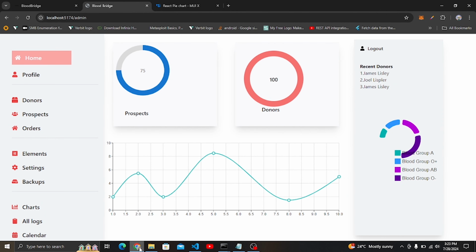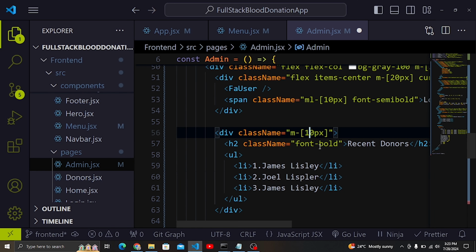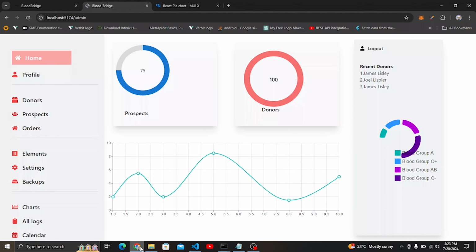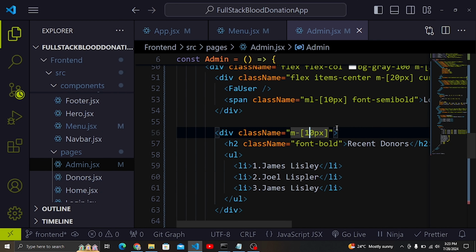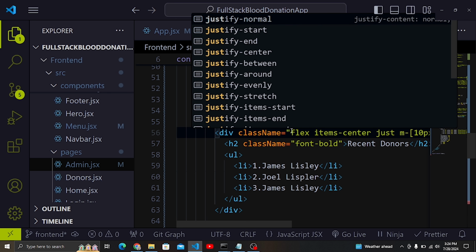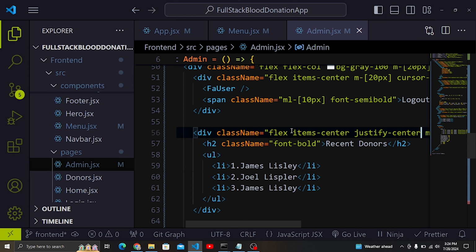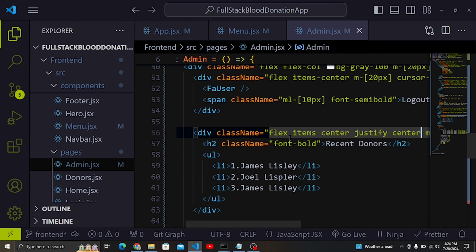So I think that also makes sense, or even we can give it like 10. So yeah, you can see it is paving a way for this pie chart to be looking good. Also, what I can do is place it at the center. So what I'm going to do is add flex. I'm going to add items to be center, and justify should be center also here. So if I save that, and then yeah, I think I should not add that here.